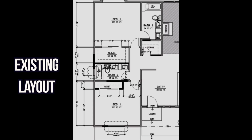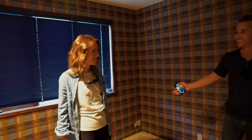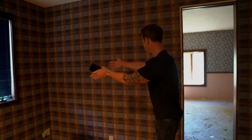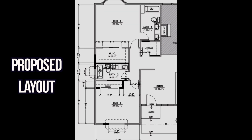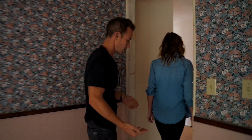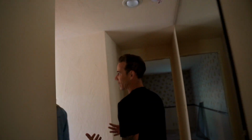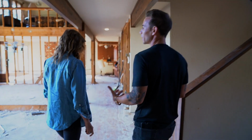So this is a weird room in between the two bedrooms. Like a little playroom, like a safe room in between. So we are reclaiming this space, and we're gonna put our closet through this section for this bedroom, and we're gonna put another back here. So we're gonna have an ensuite, and then through here we're also gonna punch another door. So every bedroom in this house is gonna have an ensuite. When you're selling higher end properties, it's kind of the standard. And luckily we have really good spaces inside our structural framing to where we can move a lot of things around and not really spend too much money on our framing.